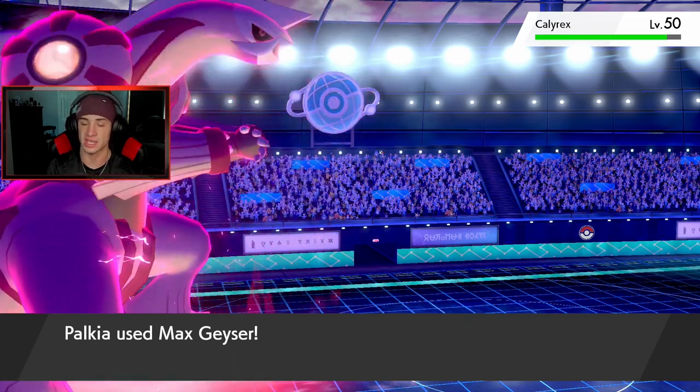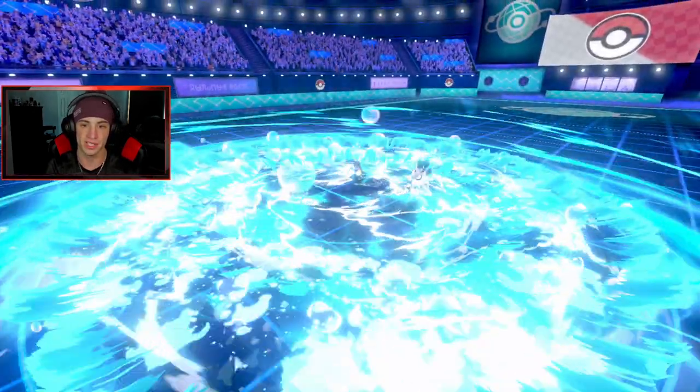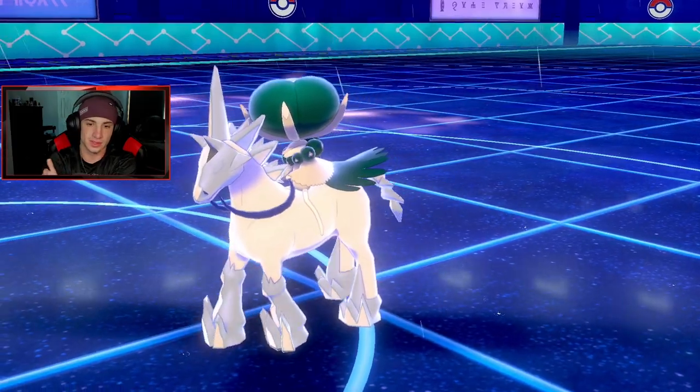At least we do get to take out the Calyrex here. At least we are able to take out the Calyrex. That's nice. Alright, so Calyrex is gonna go down. Beautiful. Palkia is buzzing. I'm gonna heal him up. Or should I ally switch? It can go either way.